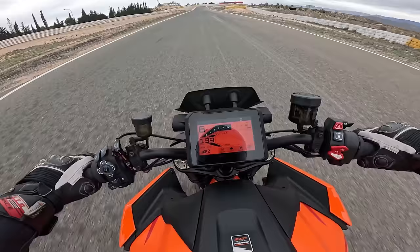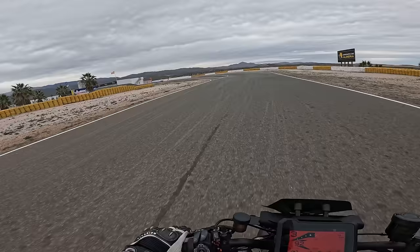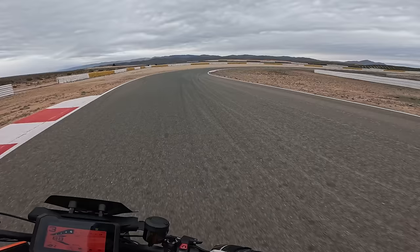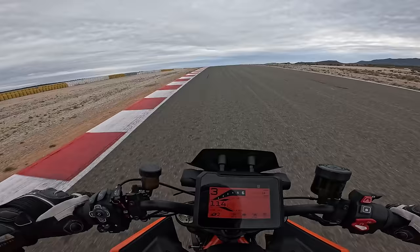Yes, that's what I love. That is what I absolutely love about the Superduke. Oh shit. Oh mother of God. This bike is ridiculously fast. And with fast I mean ridiculously fast. Oh, this is fun. This is too fun. This is not good for Uncle Smokey. This is ridiculously fun. That wheelie on that straight is... I got goosebumps! Oh, yeah!